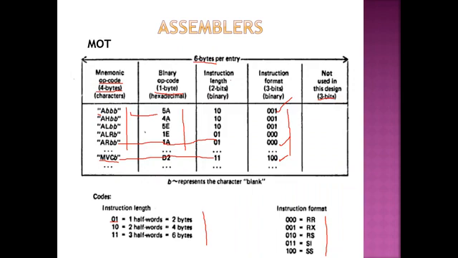Machine op table, this whole thing will be already available because all the instructions are predefined. Nothing is going to be user defined. So the whole thing can be ready even before you start writing the program. You just have to list all the instructions of IBM 360, their opcodes, their instruction length, and their format. That is why this table is called a fixed table. Understand? We'll move on to the next one.